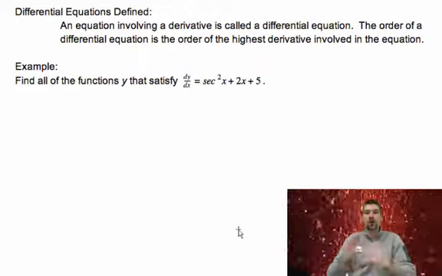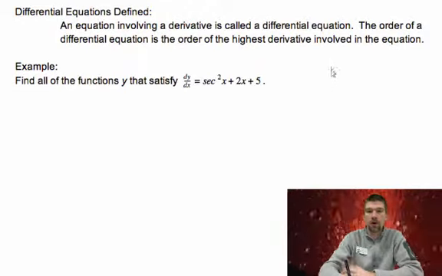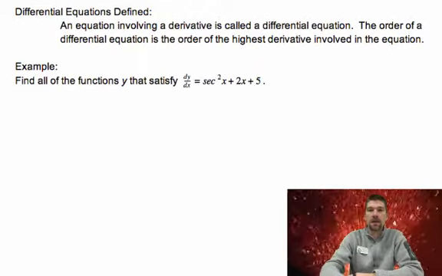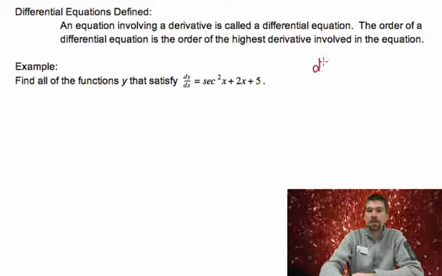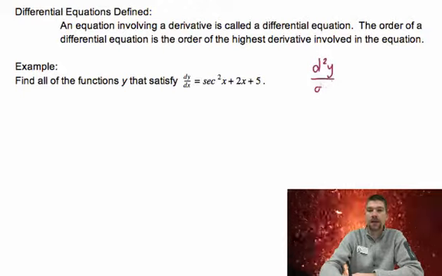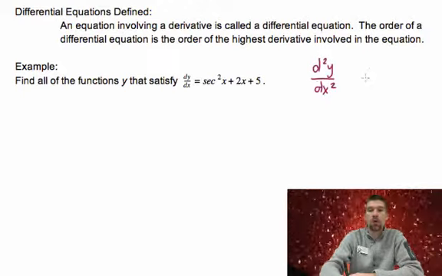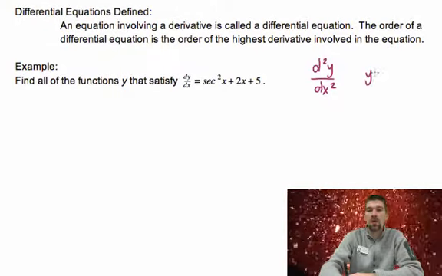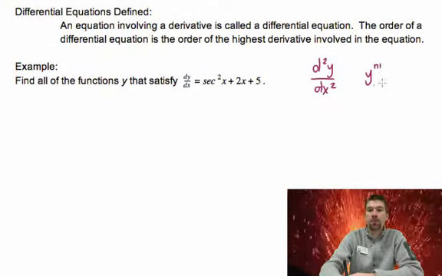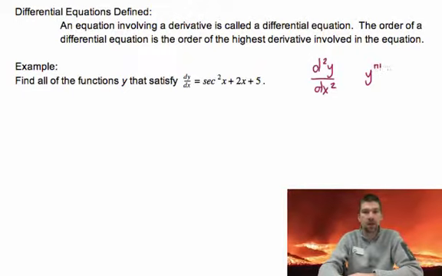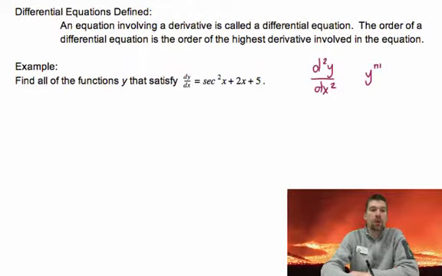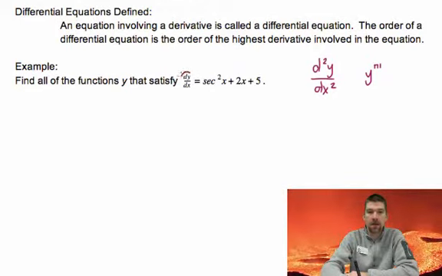So when you're looking at different things, how can you tell what the order of the highest derivative is? Well, it would be something where you would have, say, d squared y dx squared. This would be second order. Or if you were looking at something like y primed 3 times, that would be third order. So the problem that we're going to look at today is this guy right here, and he's a first order differential equation.